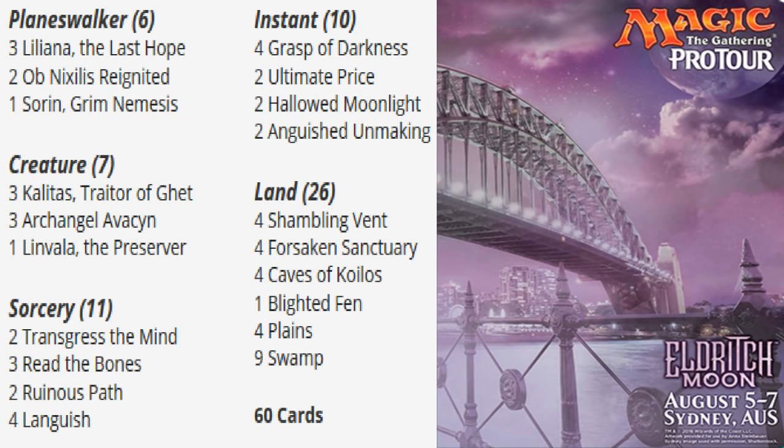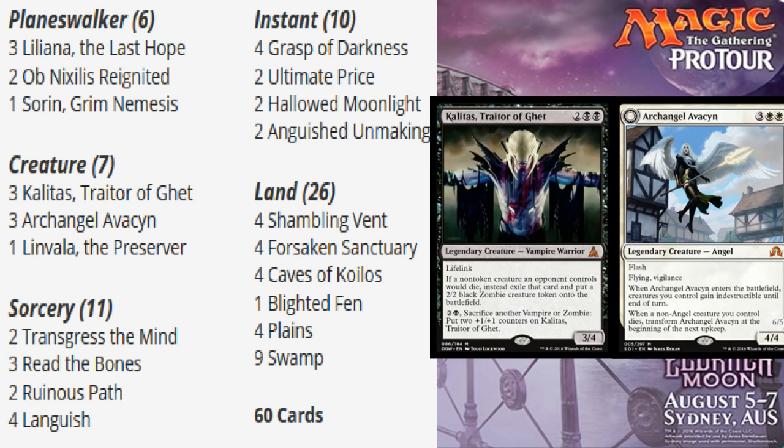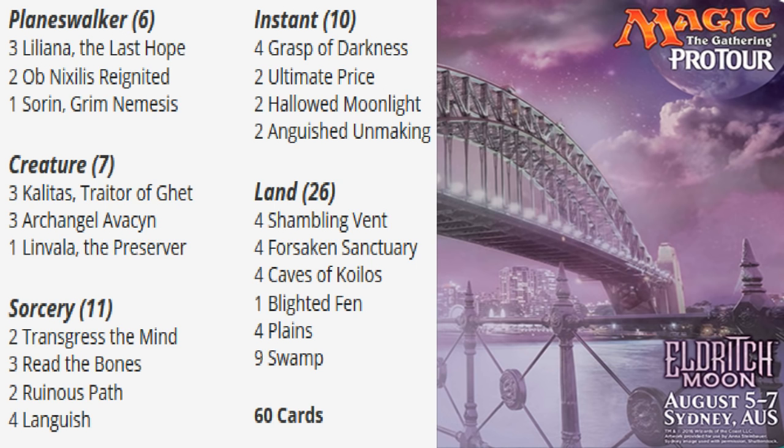But other than that, high-value format staple game winners like Kalitas and Avacyn help you close the door after we've gained control of the board with these 20 or so removal pieces in the deck. But it is worth noting that this is not the white-black Angels deck that's been gaining traction over the last couple of weeks, but instead a return to form for the deck, acting as more of an all-in control deck.